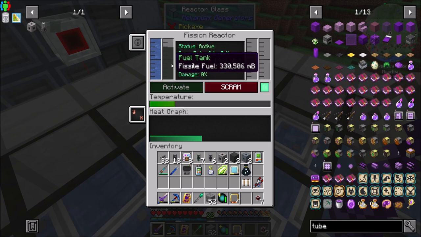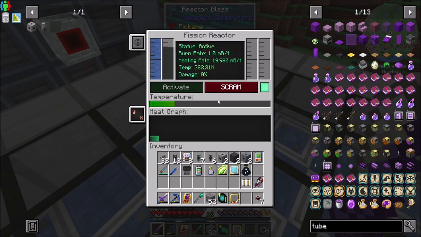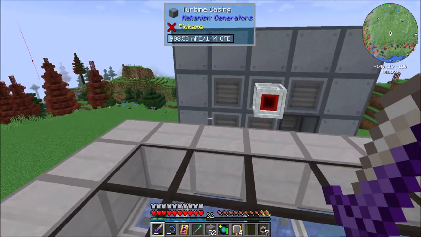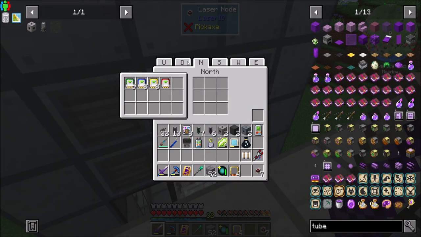So if we activate this guy, we'll see that he's very slowly but surely producing nuclear waste. If we want to speed that process up, all we've got to do is adjust the burn rate. So instead of 0.1 millibuckets per tick, I'm going to set you to 1 millibucket per tick. And that will basically produce a lot more heat and a lot more nuclear waste and a lot more steam. And this guy's now doing about 20,000 mB per tick.